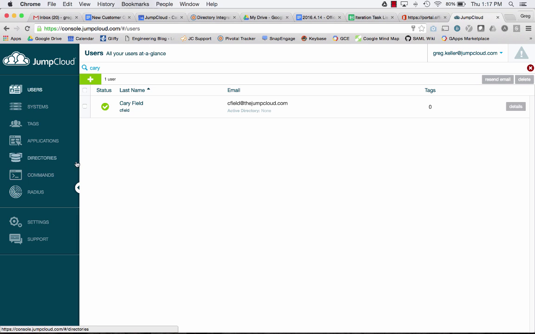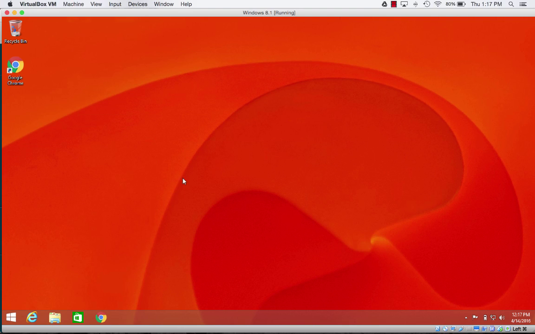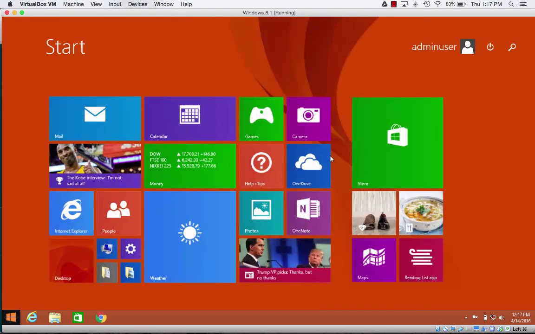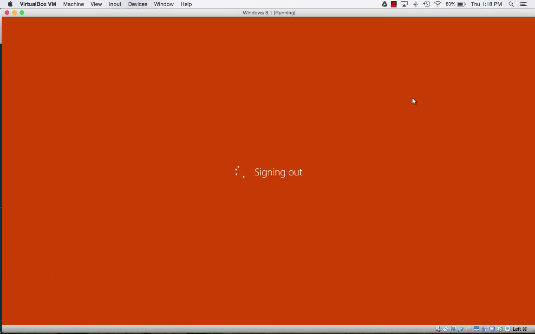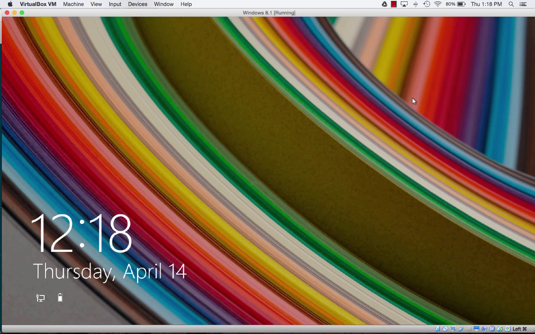So let's take a look at that. I'm going to go into the machine, and right now I'm logged in as an administrator. As you can see, admin user here. And I'm going to sign out. And the interval time for a new user account to land and get activated on the machine is between 60 and 90 seconds. It's typically faster, just depends on a few variables, like when the interval happens to be when the machine is checking to bring in or add in new users.